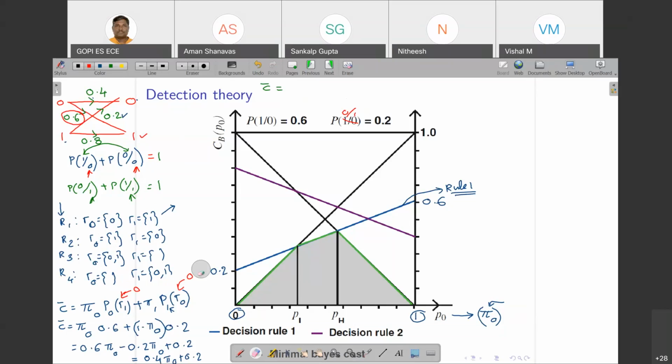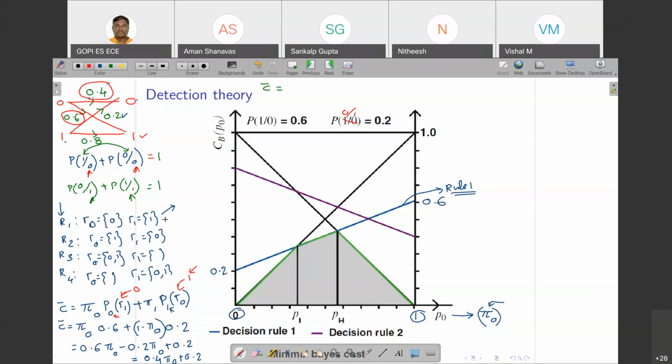It is just reversed here. You see that gamma naught is 1 and gamma 1 is 0. So it is just reversed. So what it means is the probability of getting 0 when 0 is transmitted, and the probability of getting 1 when 1 is transmitted. That is what we need, right? So what is that value here? The probability of getting 0 when 0 is transmitted is actually this 0.4.